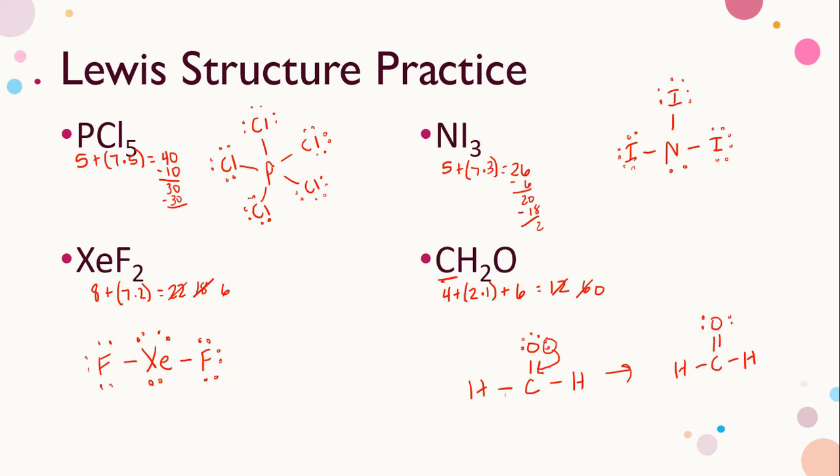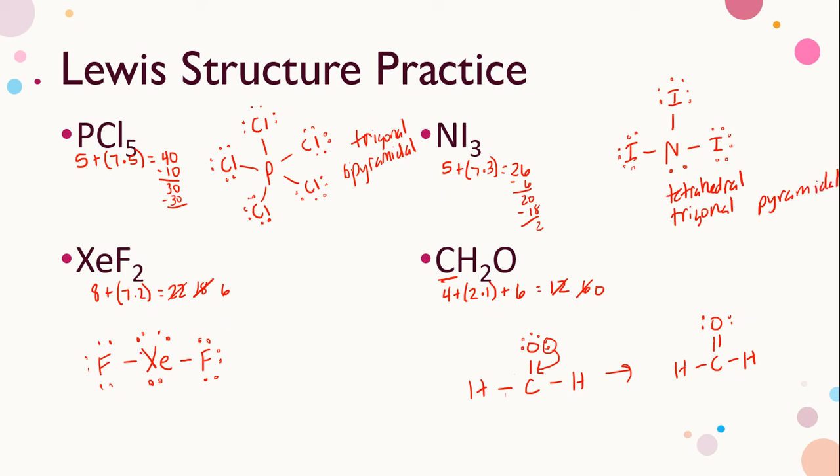There's no lone pairs, so 5 and 0 will tell me that this shape is going to be trigonal bipyramidal for both my molecular and electron geometry. Over here, if I'm looking at it, I have 3 bonding groups and 1 lone pair. So 3 and 1 is tetrahedral for electron geometry, and molecular geometry is going to be trigonal pyramidal.